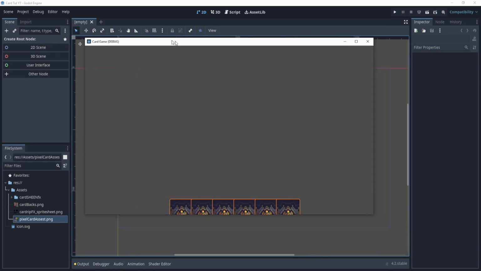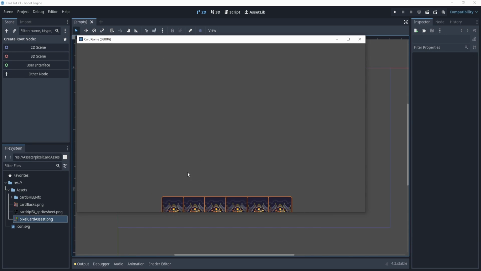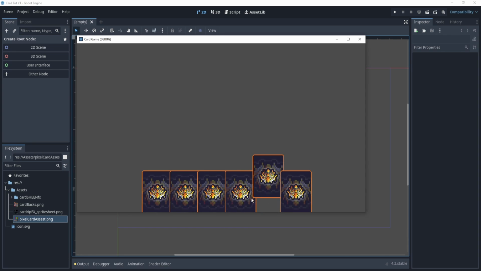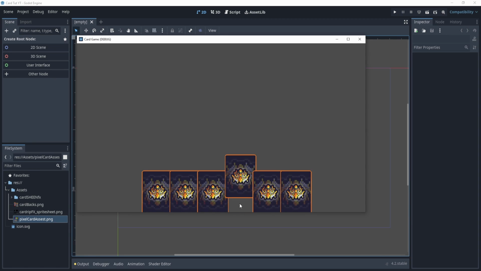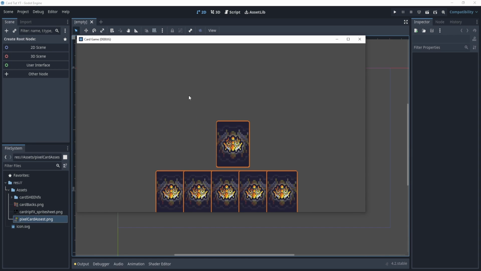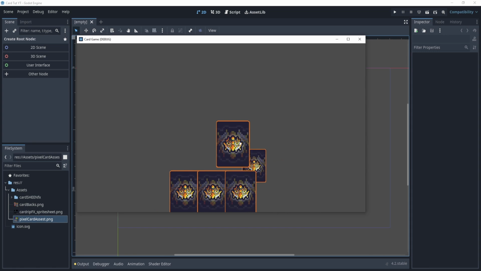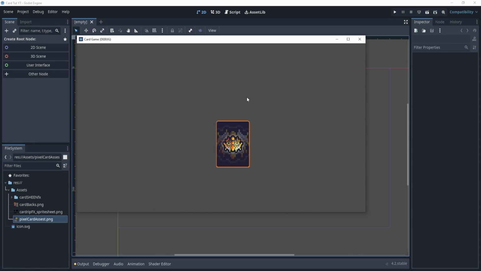In this video, I will be showing you this little card game. So this is going to be mostly GUI interface stuff, right? You can see here, I can put my mouse in, the cards pop up. I can take a card, drag it up and put it on the board and it removes it from my hand. So there are no turn-based things. It just shows me how to put the card on the board and you'll kind of have to go from there. But I will show you the general idea of how I set this up.